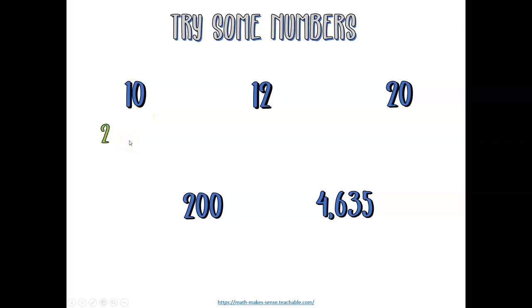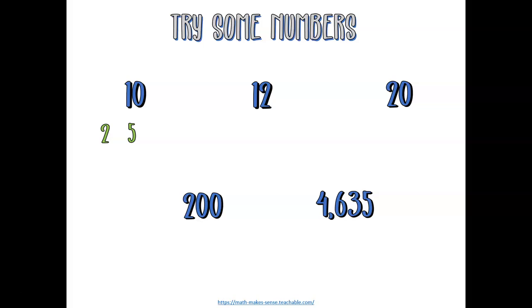Let's move on to 4. Can we cut it in half twice? Well, if you cut 10 in half, you get 5. You cannot cut 5 in half evenly. So 4 does not work. How about 5? Our rule for 5 is that if it ends in 5 or 0, it works. So 5 is a good one. 6, the rule is it has to be divisible by 2 and 3. We have 2 on our list, but we don't have 3, so that disqualifies 6.